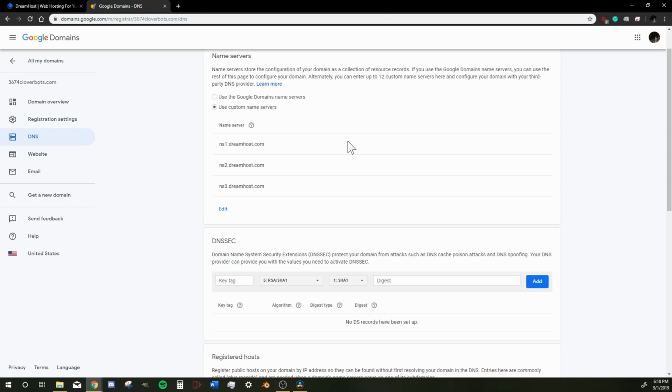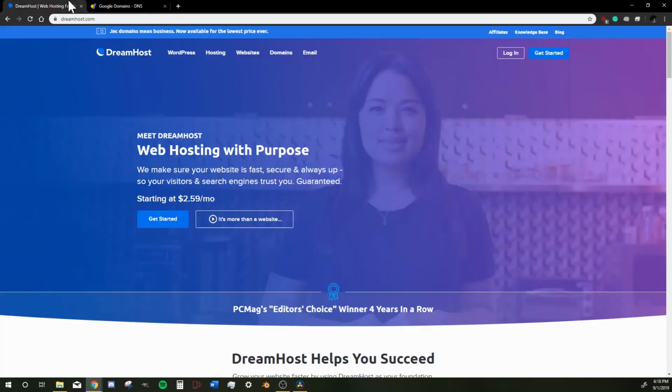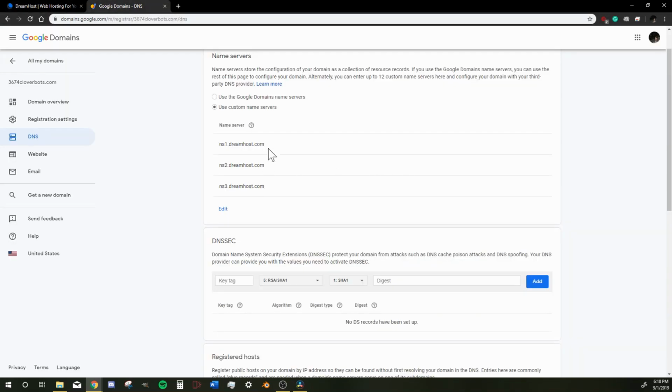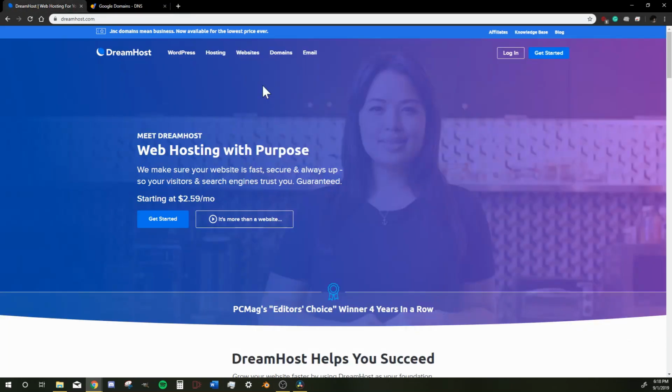Now, the issue is if you're going to put this onto DreamHost, the hosting, you need it to be on DreamHost servers. So you're going to have to come back into here, edit the servers, and then it's going to take about a day or two to get that domain switched to the server, which means you can't upload your website until it is switched to that server. So if you buy it through DreamHost, it's going to be automatically on their servers.